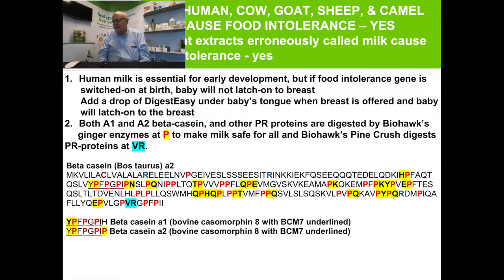People are increasingly focusing on plant extracts they call milk, and they think those must be safe because cow's milk seems dangerous. But plant-based foods are not safe because plants are designed to stop you eating them. Soy milk, for example, causes major problems to your immune system, and it doesn't have the right fats to coat your gut. You can break down the proteins in plant milks, but if you want to drink a milk, cow, goat, sheep, camel, or human milk is far superior.